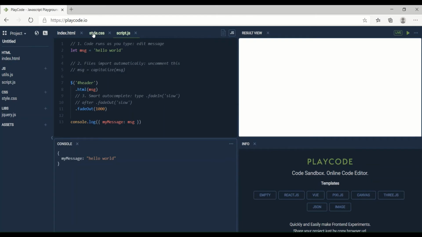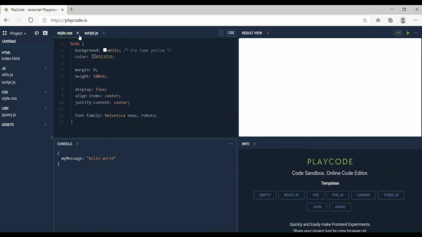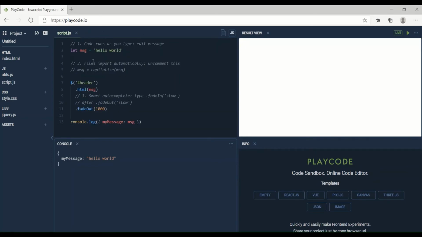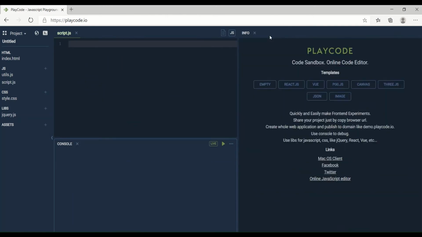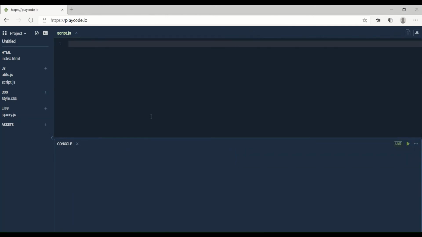And you can see the output of your JavaScript code as you type. So I will close these two windows, we don't need them, and I will just keep these two.